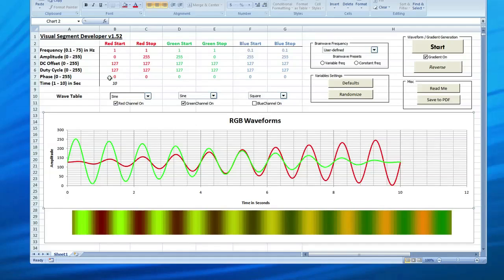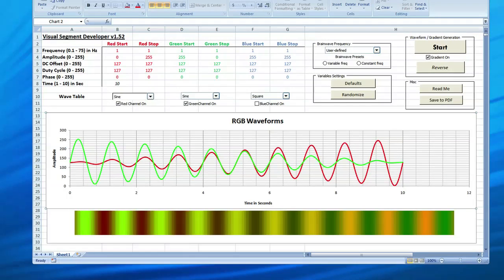Let's look at phase in just a little bit more detail. Okay, so to show our phase, we're going to get ourselves back to a good starting point of equal amplitude waves. And then we're going to offset the phase by 1/4 of a wave cycle for each one. Oops, 64. And then the halfway point on the blue, which is 127.